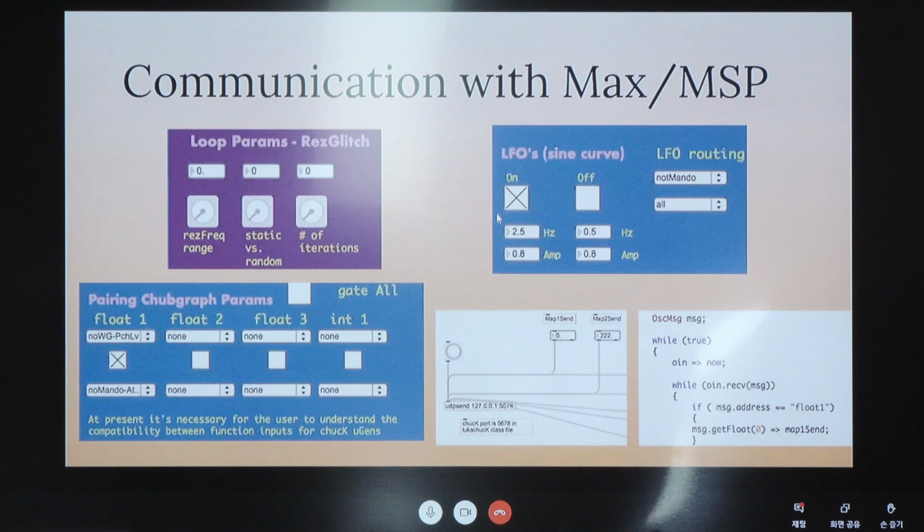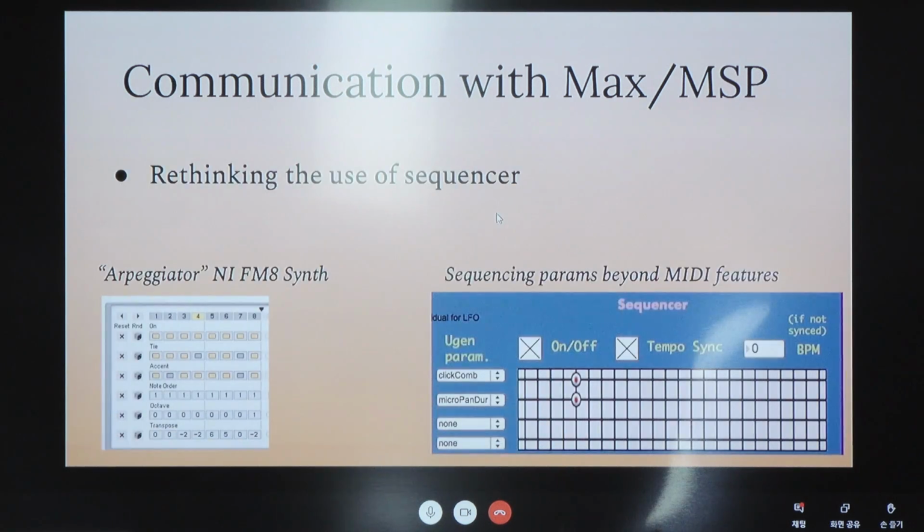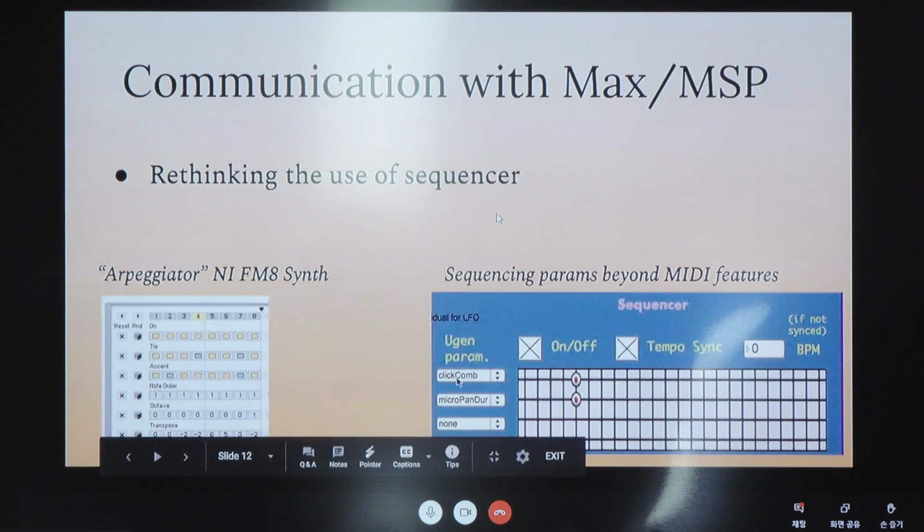And I'm also thinking about how I can rethink things like ADSR sequencers so that they're not dealing with only things like velocity or the transposition of MIDI note values, and sequencing instead parameters like comb filter frequencies and certain grain durations.